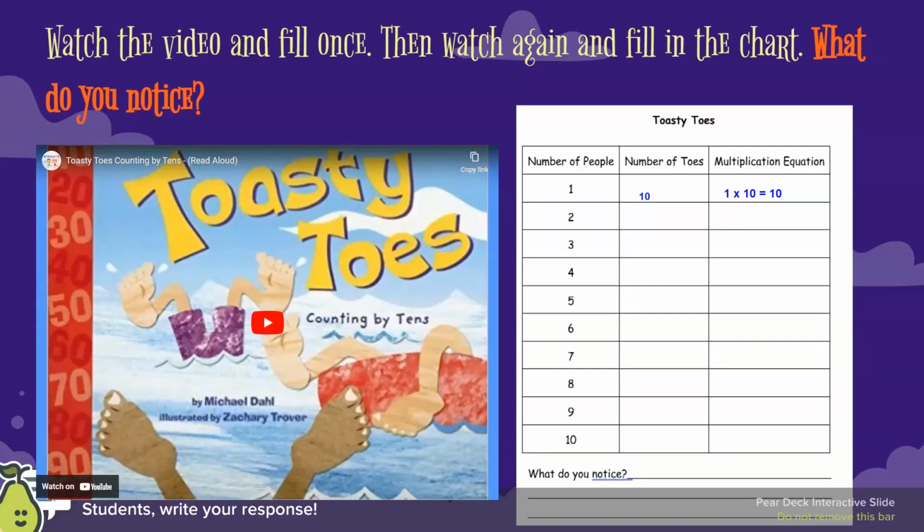So like maybe watch it once and then watch it again and fill in the chart and asking them, what do they notice? And hopefully they're going to come to the conclusion that whatever I multiply by 10 is that number with a 0 after it. Right? That's what we're wanting them to notice, so that our tens facts are super easy. Also, we can count by tens, absolutely. So lots of great things this week.